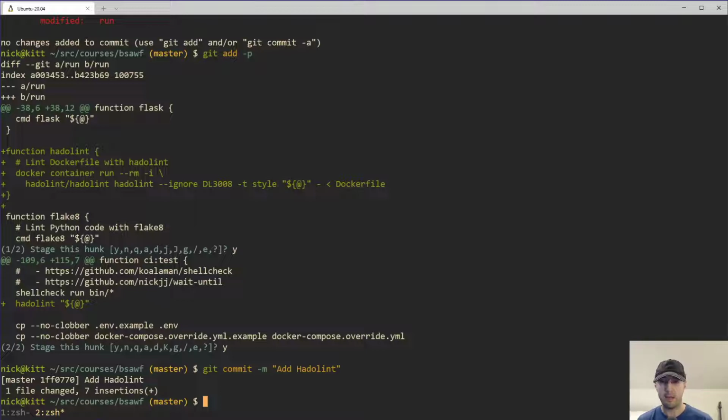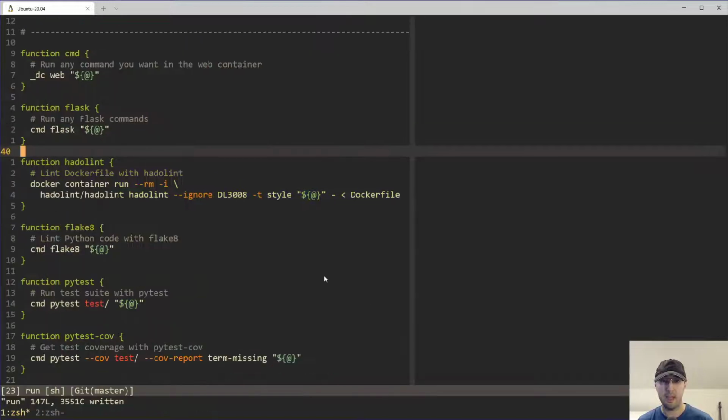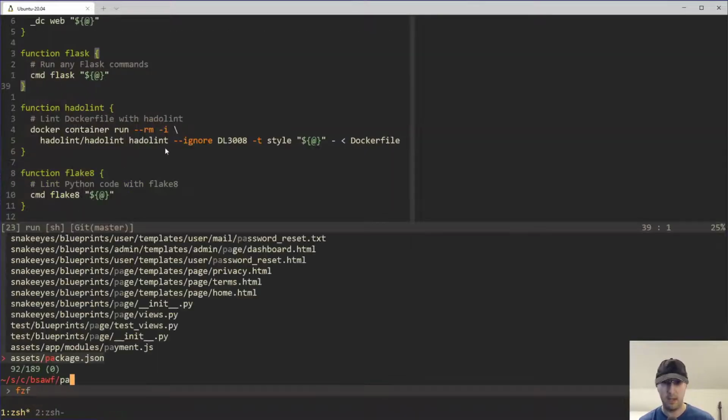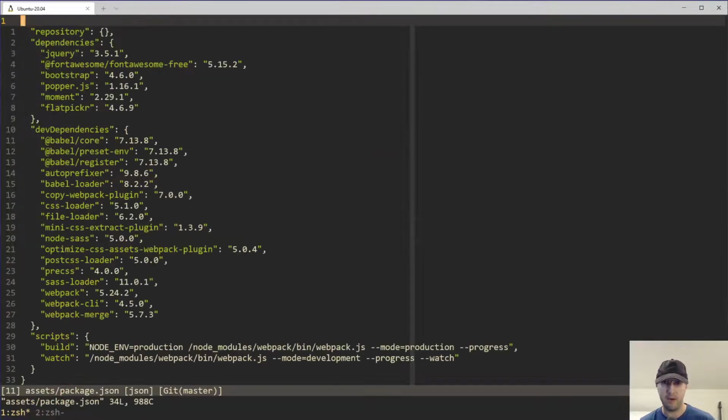I was going to say, should we have updated maybe our node packages before adding Hadolint? But really, it's not super important in the order that we do these things. But we do have a package.json file here. And yeah, there are some big things here potentially. For example, are we just going to update Bootstrap to 5.0 or 5.1 or whatever they're at now? Answer to that is definitely not in this video.